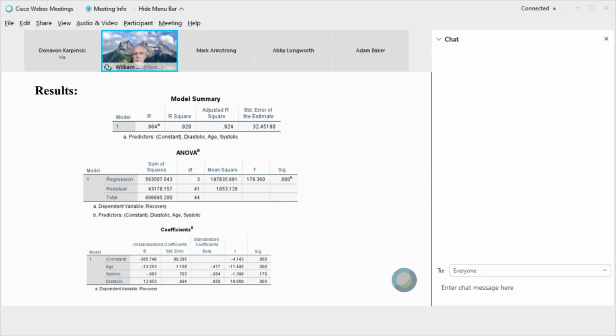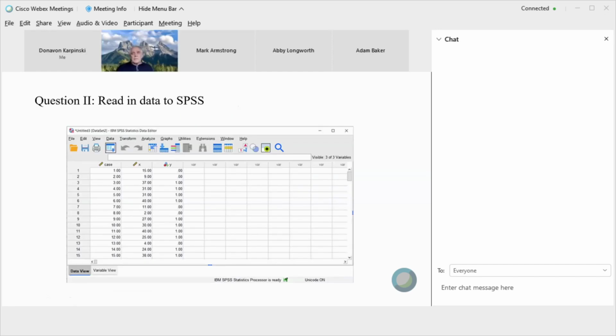The next one, we will read in the data. The predictor variable X is cell activity. The dependent variable is a binary, two-valued categorical variable. It's measuring whether the person who has cancer goes into remission or does not go into remission. A 1 if they go into remission, a 0 if they don't go into remission. This is the cell count. So we're going to try and use the cell count to predict the probability of going into remission.